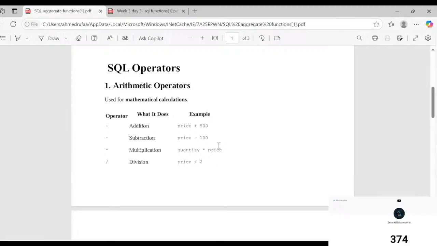Okay, guys, answer that. Who knows that? Just use a simple English word. What does operator mean?